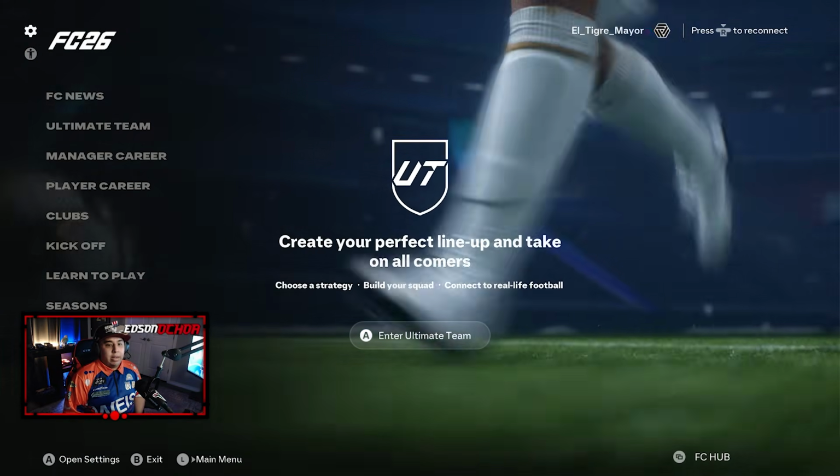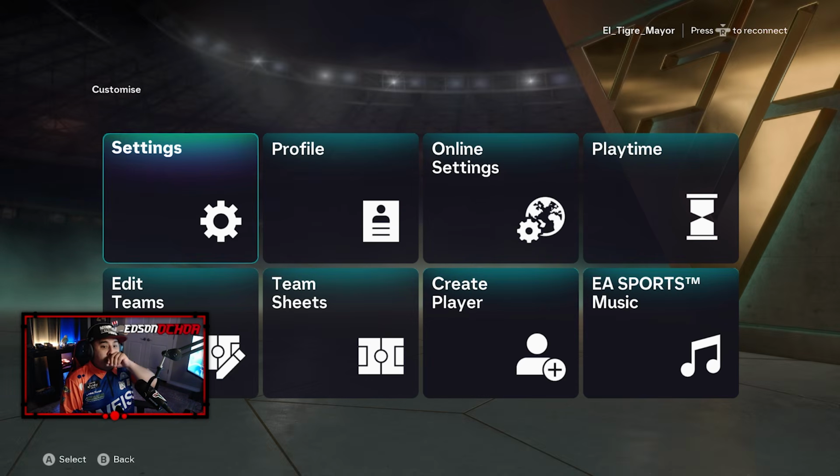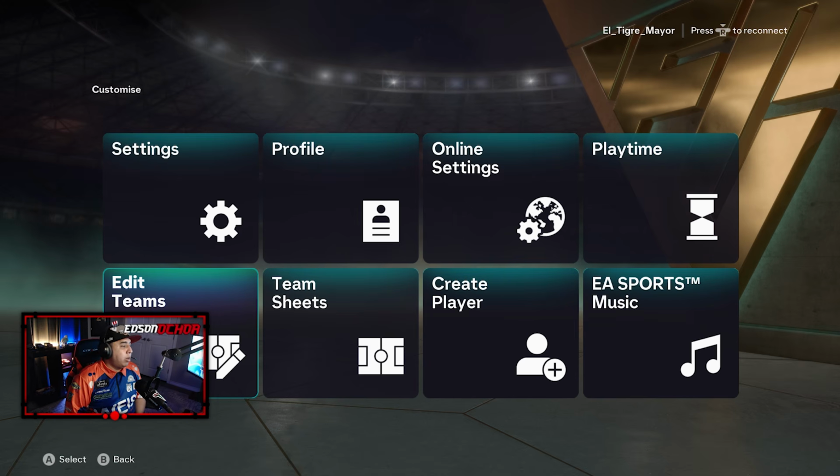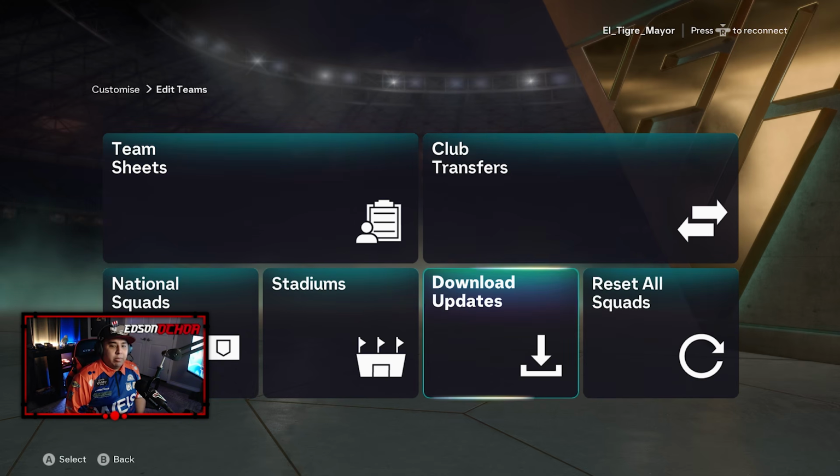So in order to get the squad updates, you will have to go here into the little cog that's in the upper left hand corner of your screen. You will go to edit teams, and then you will go here to download updates, and there you will press it. Then the servers will download the latest squad file over to you. Now, here's a warning. Always keep a backup of the squad file just in case you mess up. Don't go in here thinking, oh, I'm never gonna mess up. You'll always find a way to mess up, believe me.